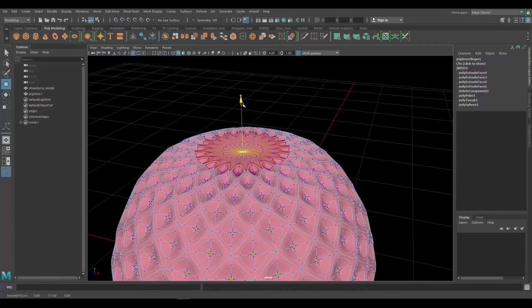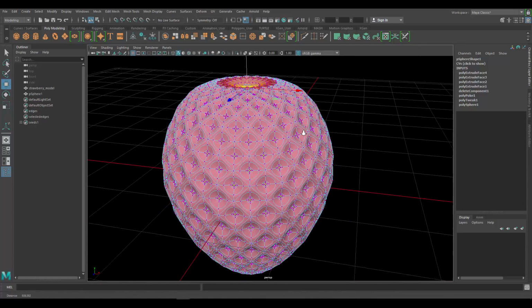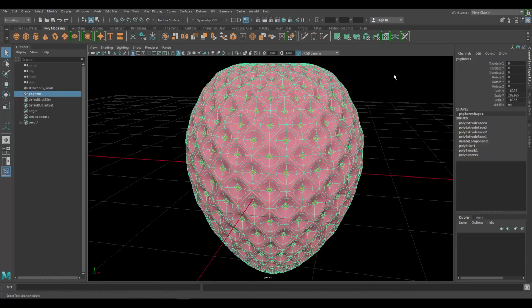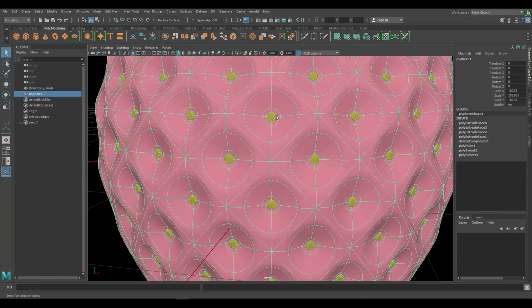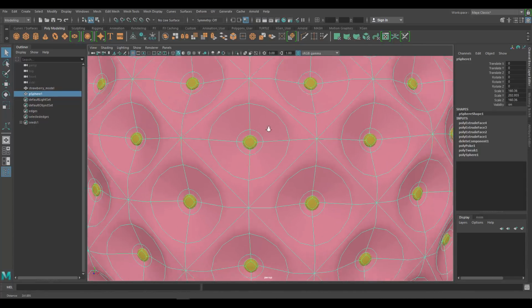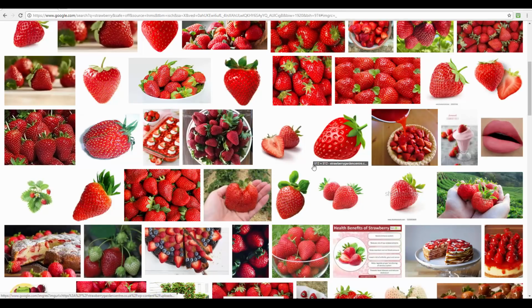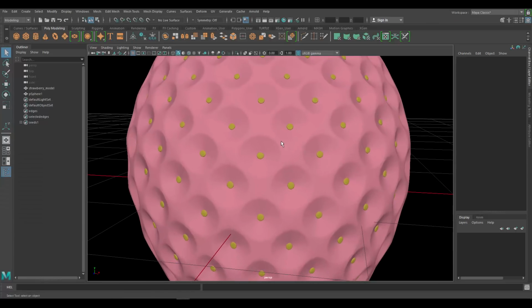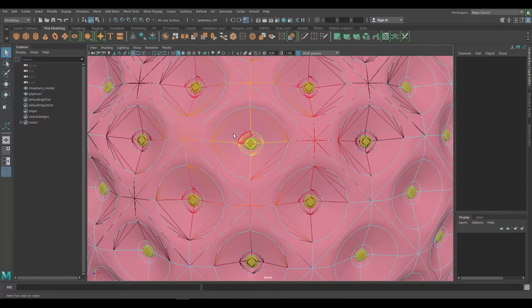Decrease that. Let's move it down a little bit. Something like this. So one thing that you may be noticing right now is that these guys are really round. Their shape is usually a little more, they're not as round as that. Well, this one looks kind of round, but they're usually a bit longer. So when it comes to that, you're going to have to do this manually.